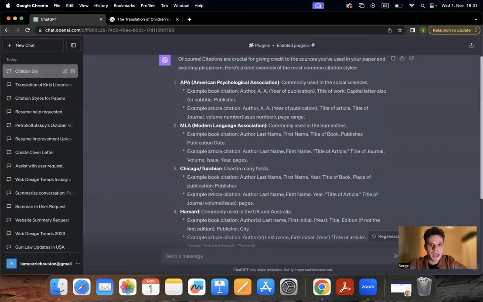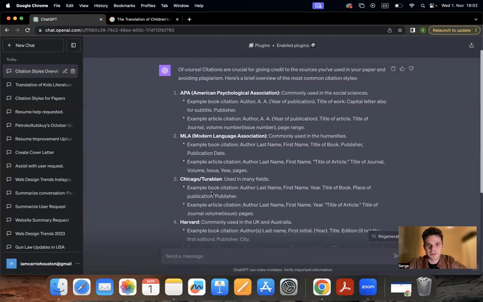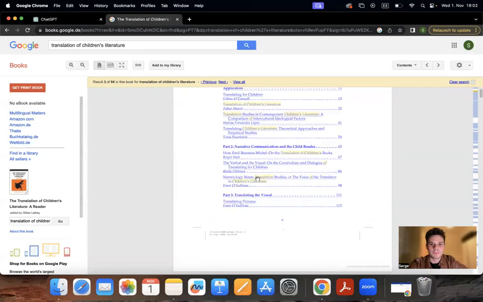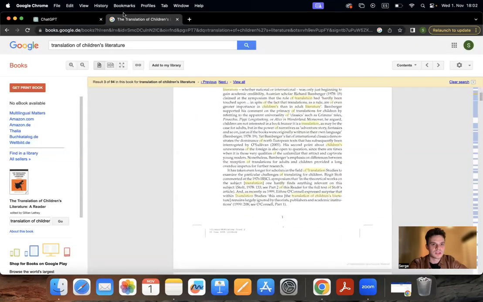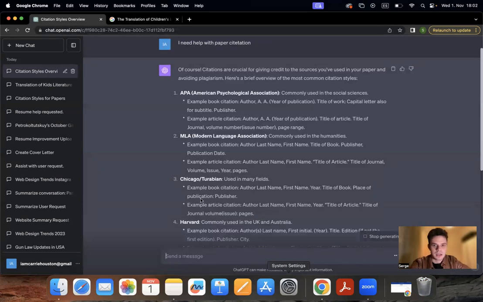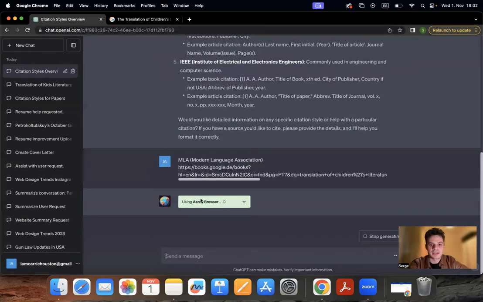But usually for a topic, for example, that I chose, which is translation of children's literature, we can go with the Modern Language Association. And firstly, we choose that, and then we can go to the piece that we need to use, and we just copy the link, paste, add that to the chat, and that takes just a few seconds and it's ready to go.